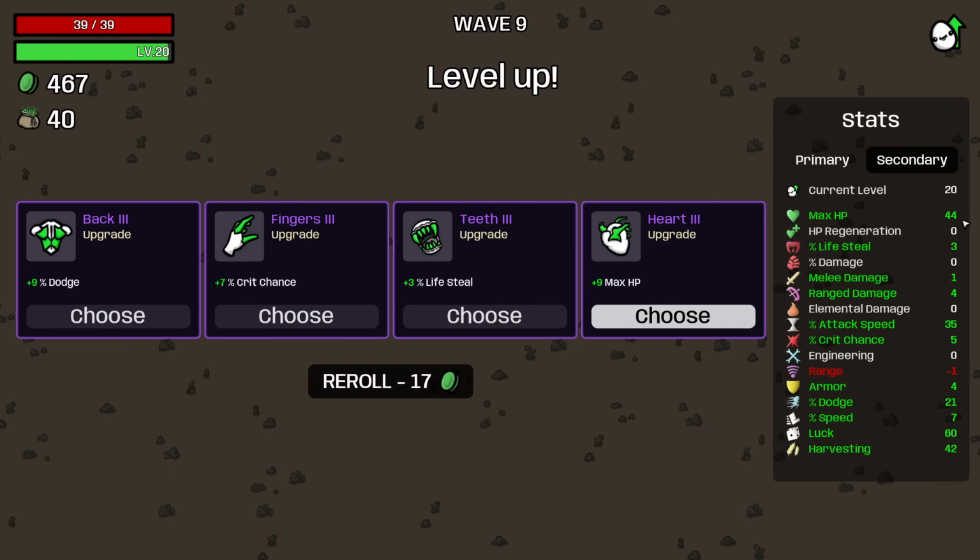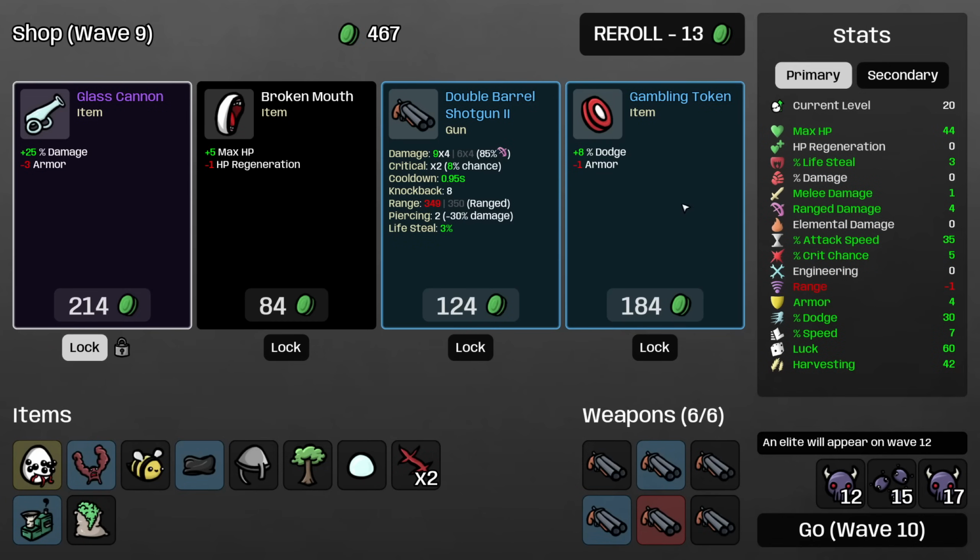I could go up to 50 HP, which would be nice to hit before I hit the elite. I could also take some lifesteal to guarantee us the healing. Dodge, not bad. That would get me to 30% as well. We're also about to reduce our armor. So there's a lot of different options here. I think rather than reroll a bunch, I'm just going to grab the dodge. If I can get that to 60 pretty early, that will help a lot as well.